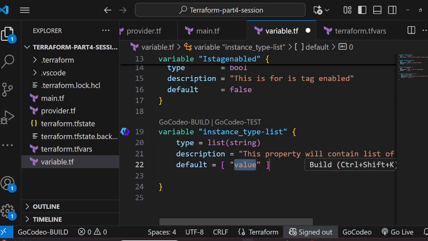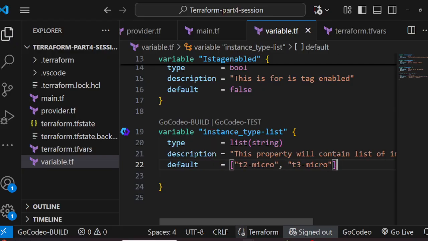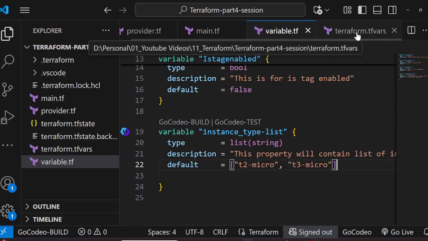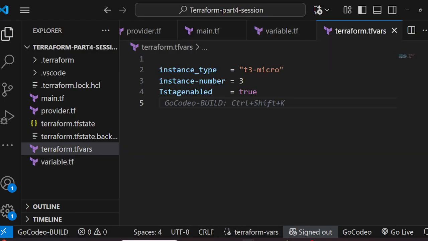So what will be my default value? It is t2 micro, and then t3 micro. So these are my two default values, but it's not required that at the time of assigning I need to select these. I can assign any value.